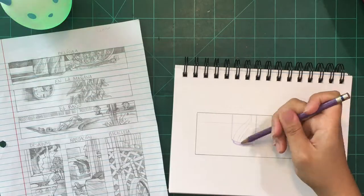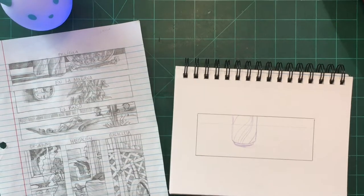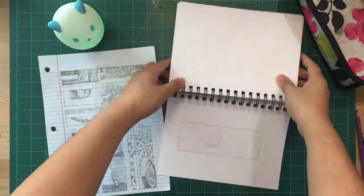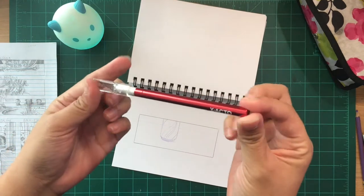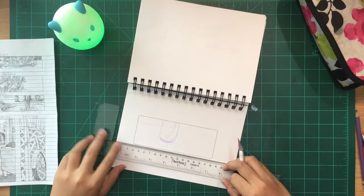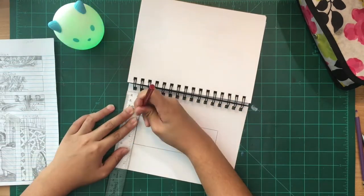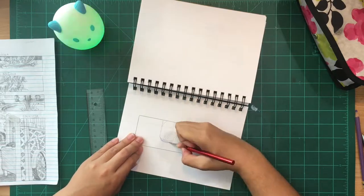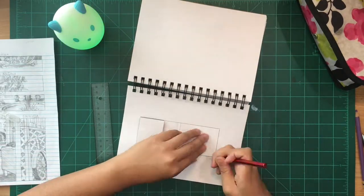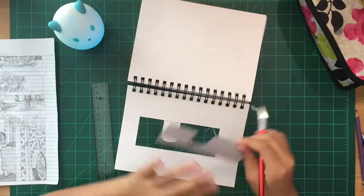It gives the piece a lot of depth, though it does take a lot of work. I thought it'd be a fun little challenge because I haven't been drawing a lot in my sketchbook. I really had fun doing this. I haven't been doing a lot of sketching because I've been doing a lot of digital work lately, but I thought this would be a good way to get back into painting with small scale stuff. As you can see, I use my exacto knife to cut out all these different panels, working really carefully to get the shape and silhouettes popped out.